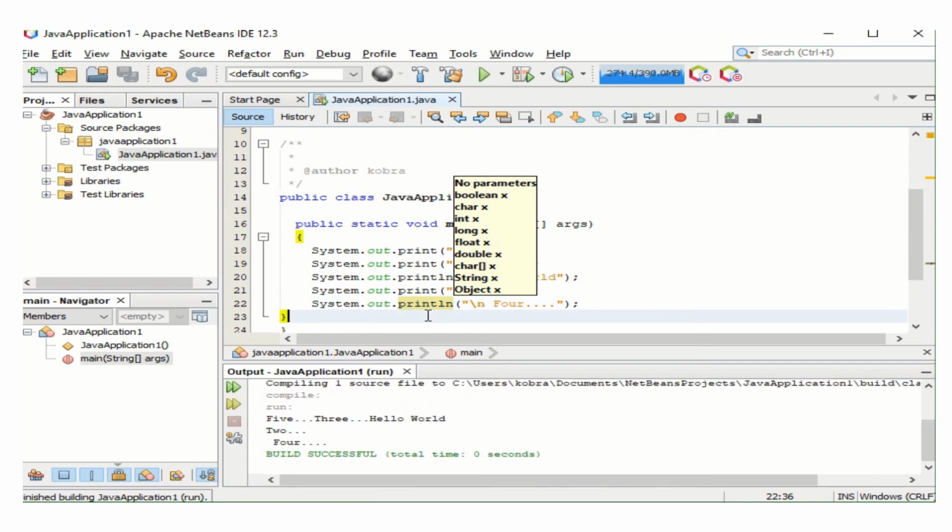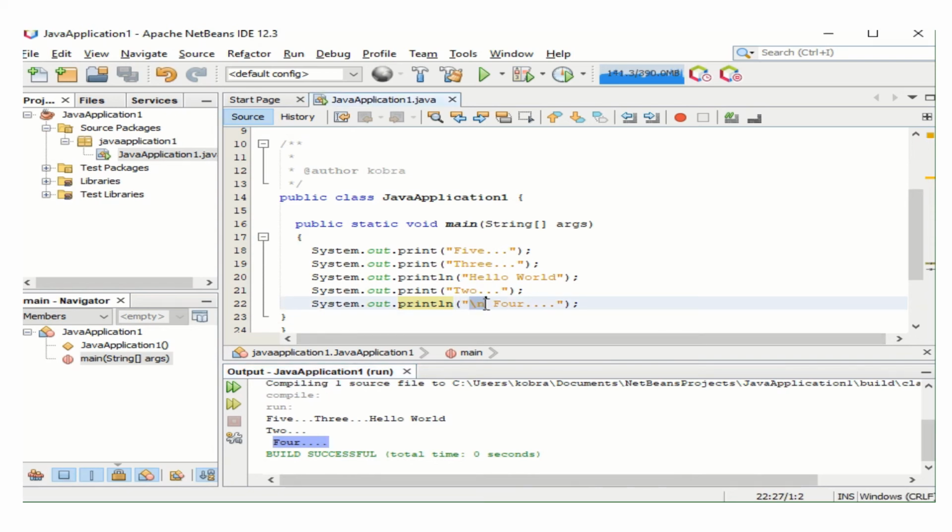So let's run the code and you see that because of this we have the message in the next line, right? So I have used backslash and then the message and that's why I see the message in the next line, right?